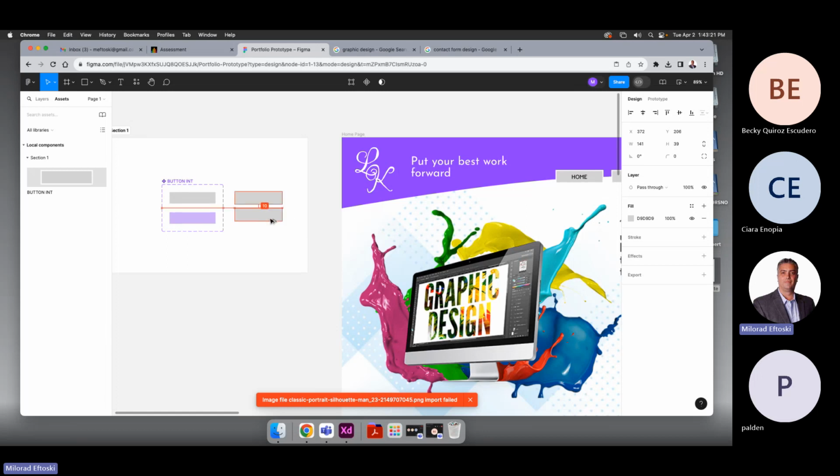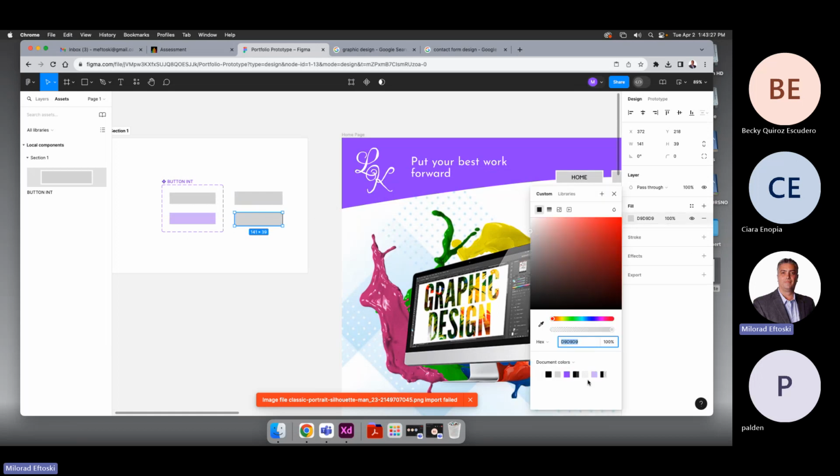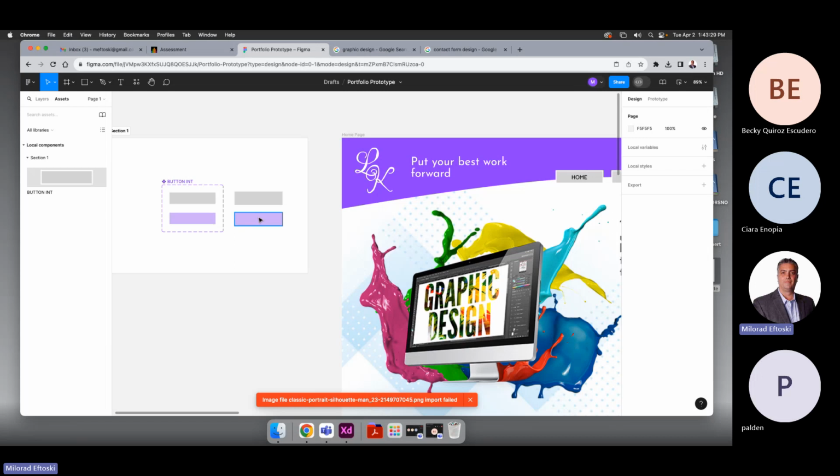So I'm going to go Option Drag, right? Notice how I copied two simple rectangles, and this one's going to be the color that's going to land on.